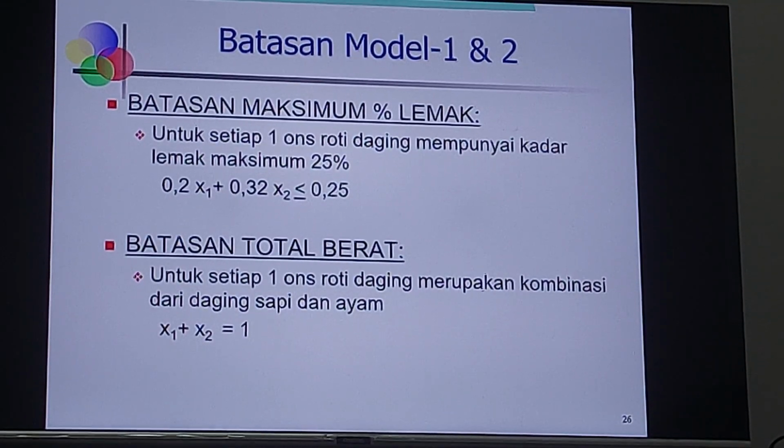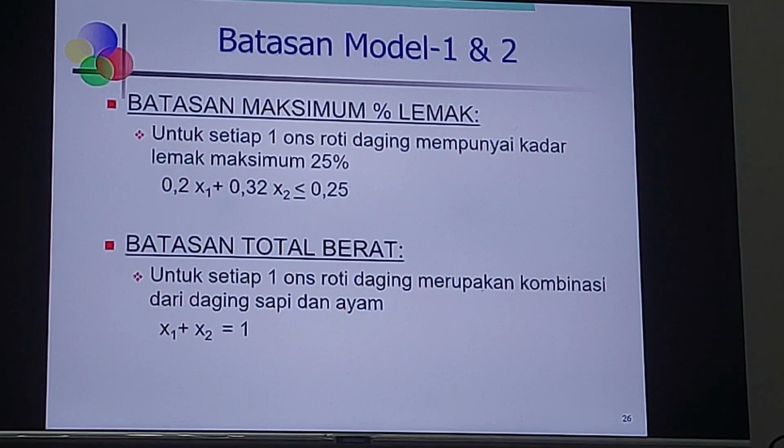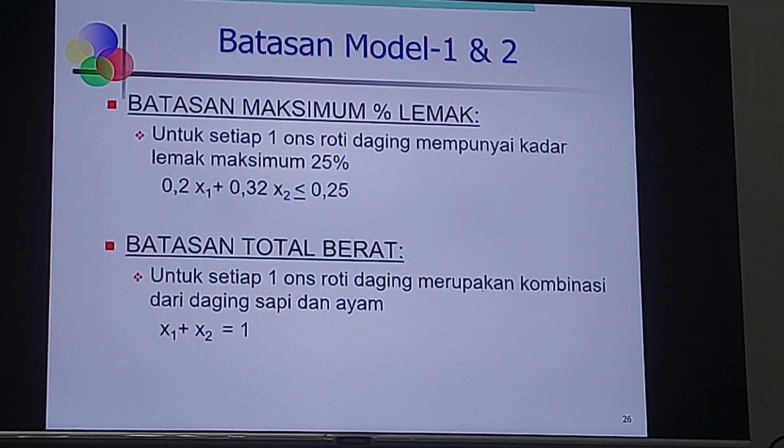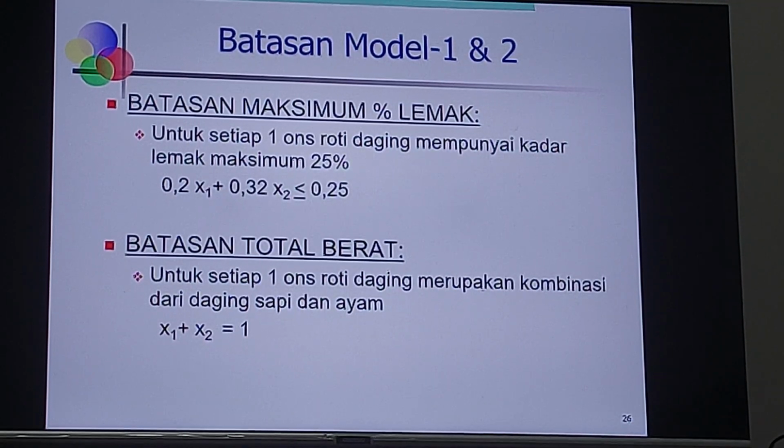Sorry, a question about the variables. So the value for X1 and X2 is the same, equal to 1. But how does that relate to the bottom one? Not yet. Let's check the top section first. If you have no more questions, let's go to the bottom section. Ready? Okay. The bottom section is the limitation of the total weight.